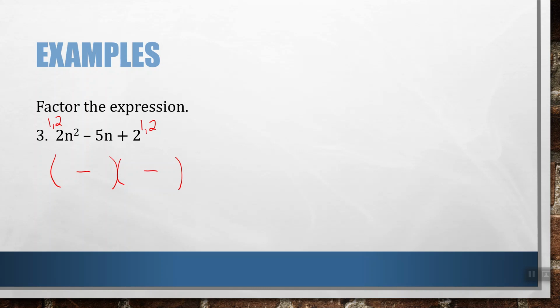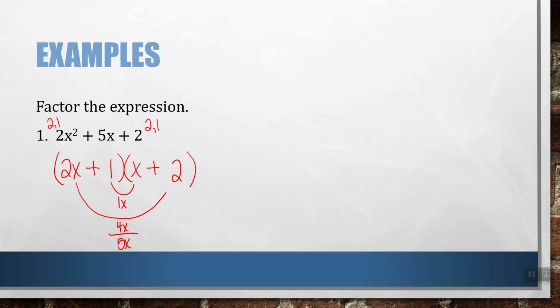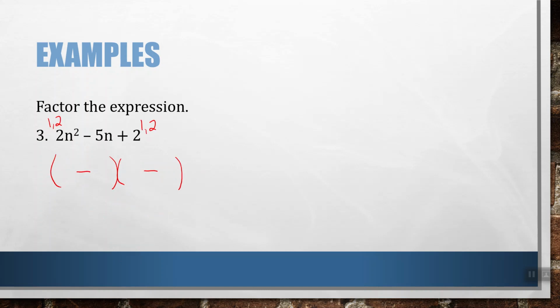So think about how that affects anything else in the parentheses if I just have 2 subtraction signs instead of 2 addition signs. And it turns out it doesn't. So if I go back to number 1, I had the 2 first. So I'm going to put the 2n here, and then I'm going to put just the 1n back there. And I want the 2 from the back number in the back, and I want the 1 up front. So here we go, negative 1n and minus 4n, and that's going to give me that negative 5n middle term.